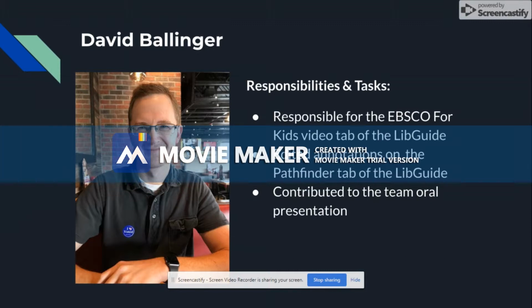I also helped edit the annotations that you can find in the Pathfinder tab of our LibGuide, which houses links to our 10 selected databases that students will find beneficial to their research. And of course, I helped contribute to our team's oral presentation.